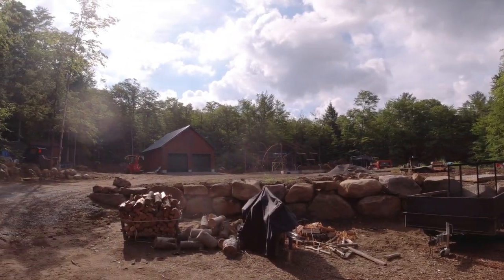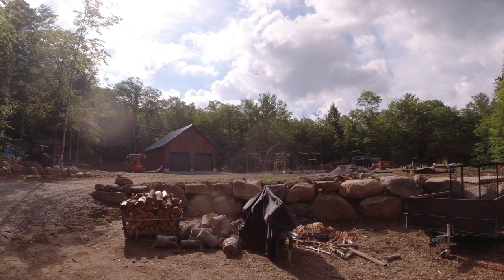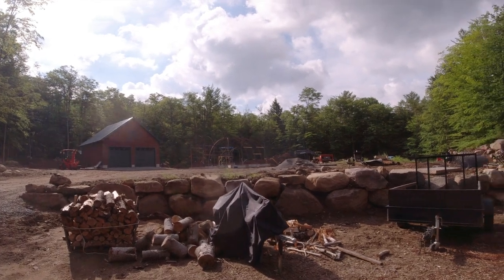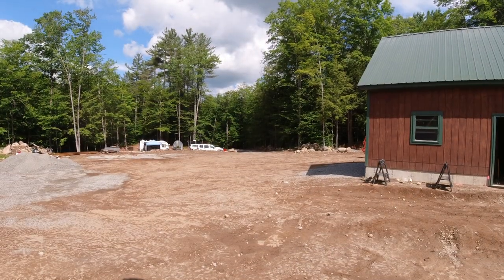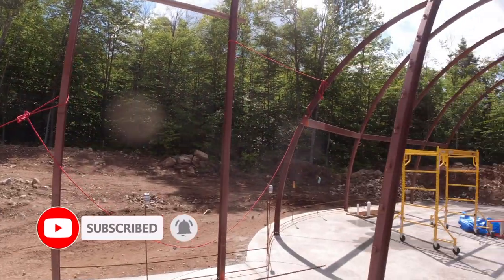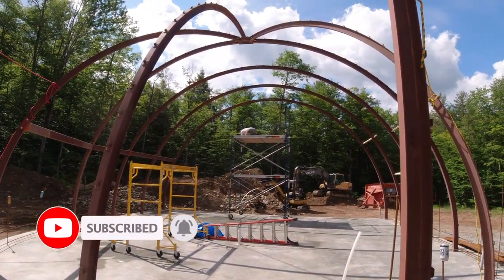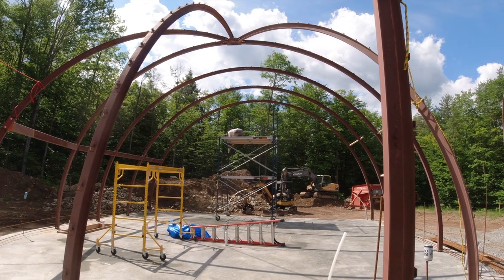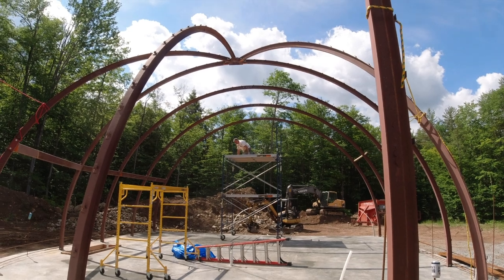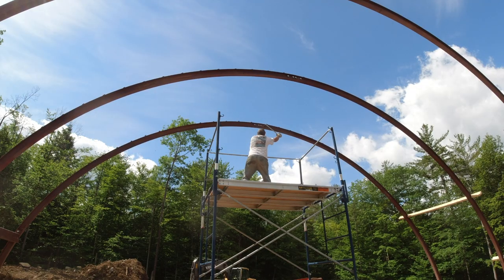Beautiful day. Good morning, everyone. Today we are expecting a delivery of wood from Home Depot. 3 a.m. Home Depot truck with the wood has still not arrived. Richie is up on the scaffolding. We're just putting some more rails up now because he needs to torque the bolts at the top of the beams.